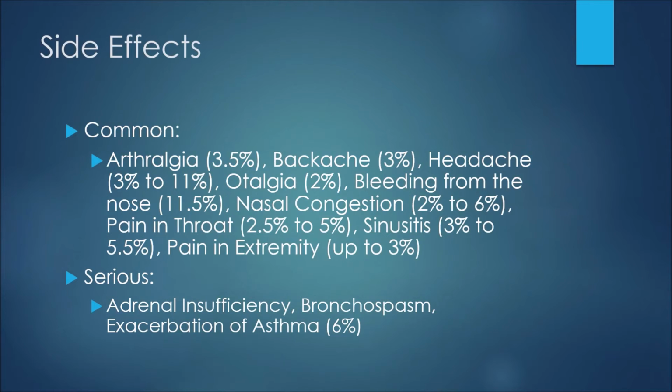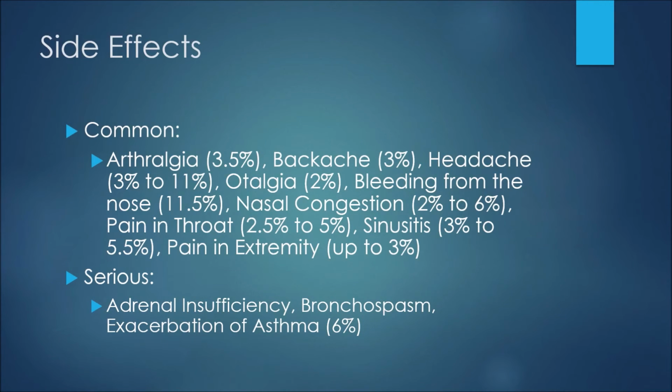As with all medications, there are some side effects or adverse reactions that patients may experience while using Ciclesonide, so we'll go over some of those here now. Some common side effects may include arthralgia or joint pain, coming in at 3.5%. 3% of patients may experience back pain, and 3 to 11% may experience a headache. Otalgia may happen 2% of the time, and 11.5% of patients may experience bleeding from the nose.